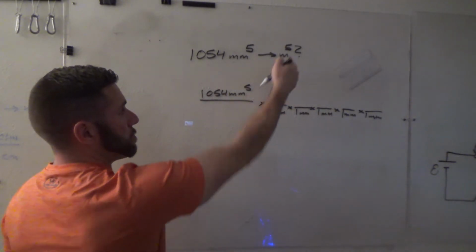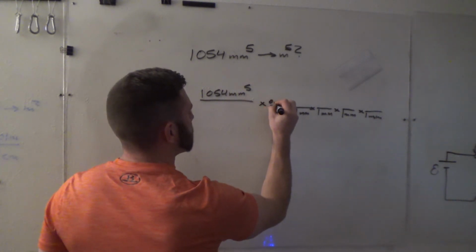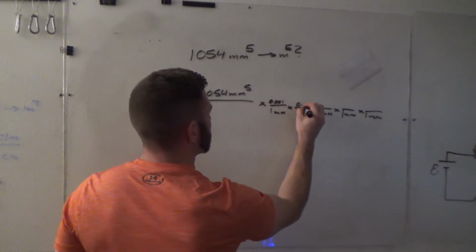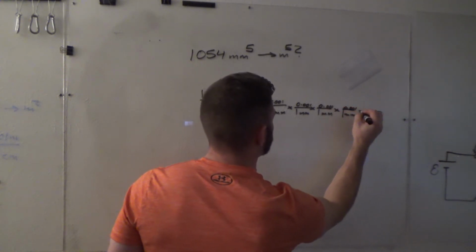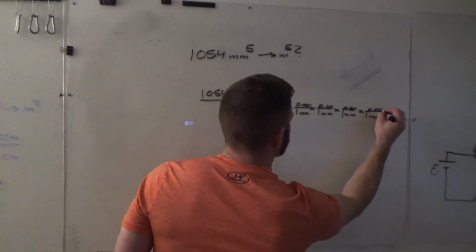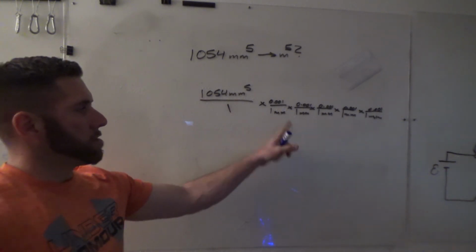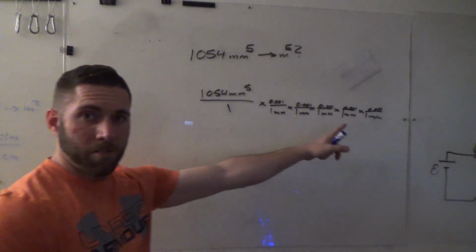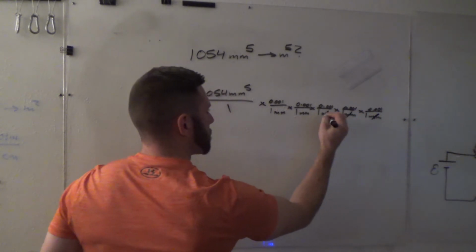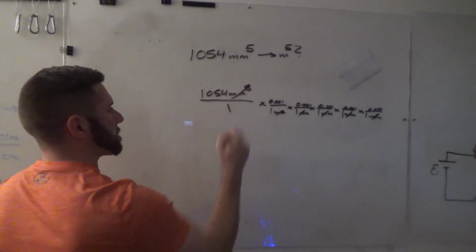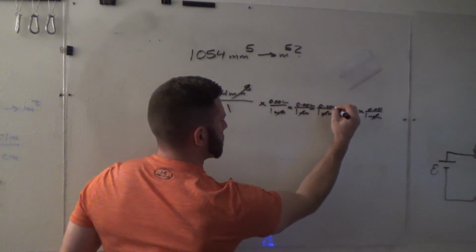Millimeter to meters is times 10 to the negative third. So we need 0.001, 0.001, 0.001, 0.001, and finally 0.001. And you have to multiply this out. 1, 2, 3, 4, 5. So we know we have our 5 to cancel this out right here. 1, 2, 3, 4, 5. That's gone. Up here, we have our meters.